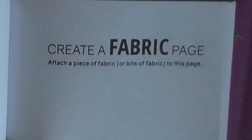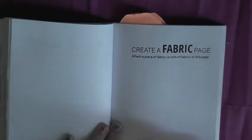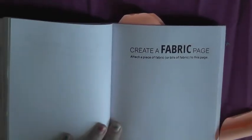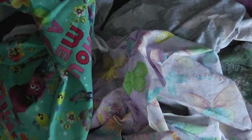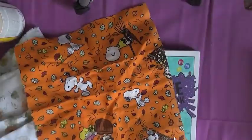The first prompt is create a fabric page. Attach a piece of fabric or bits of fabric to this page. So immediately, I thought I would make a cute little fabric scrap quilt on this page, but you will see that it did not go as planned. But nothing I do ever does.